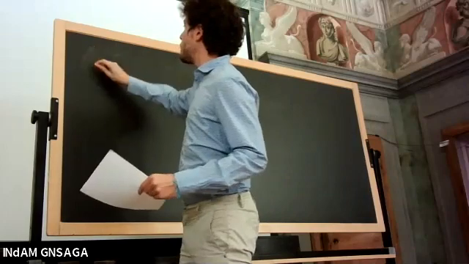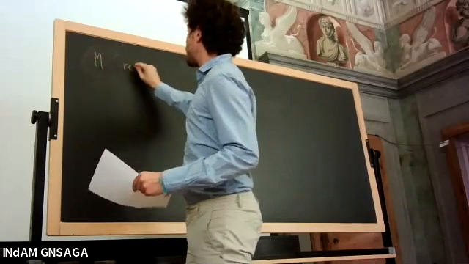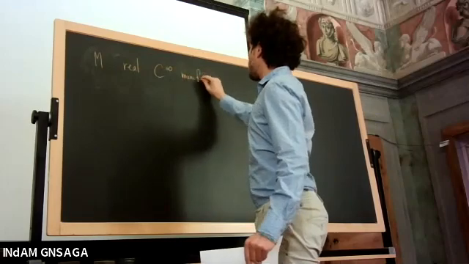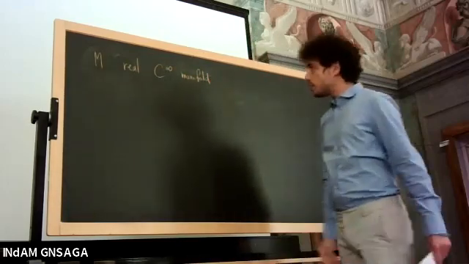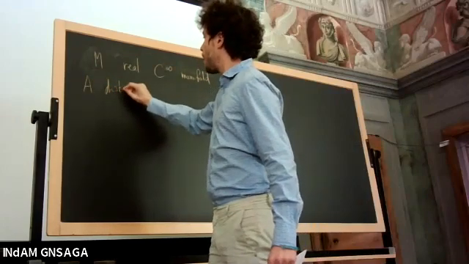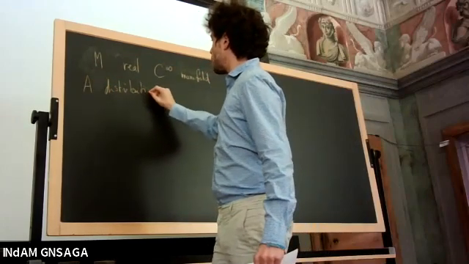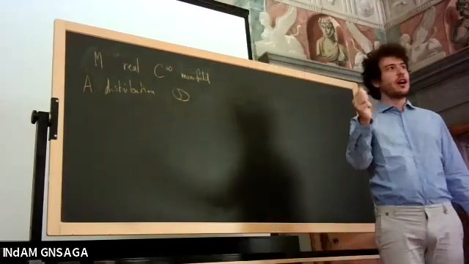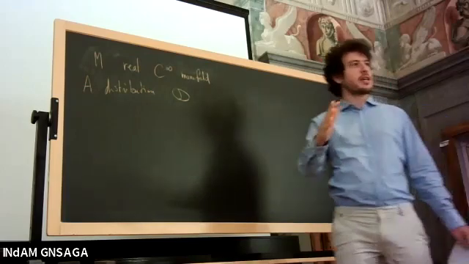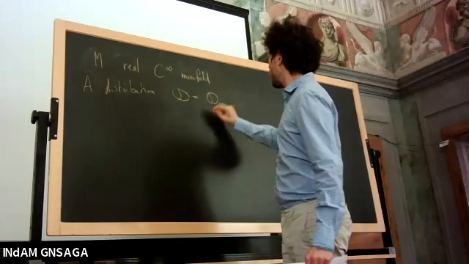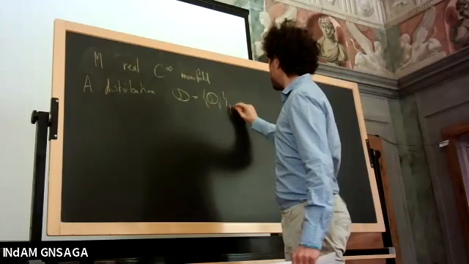First of all, we have N, a real smooth manifold. Okay, and then the distribution V is just the assignment, for each point of the manifold, of a linear subspace of the tangent space at that point. Of course, this is a classical concept.